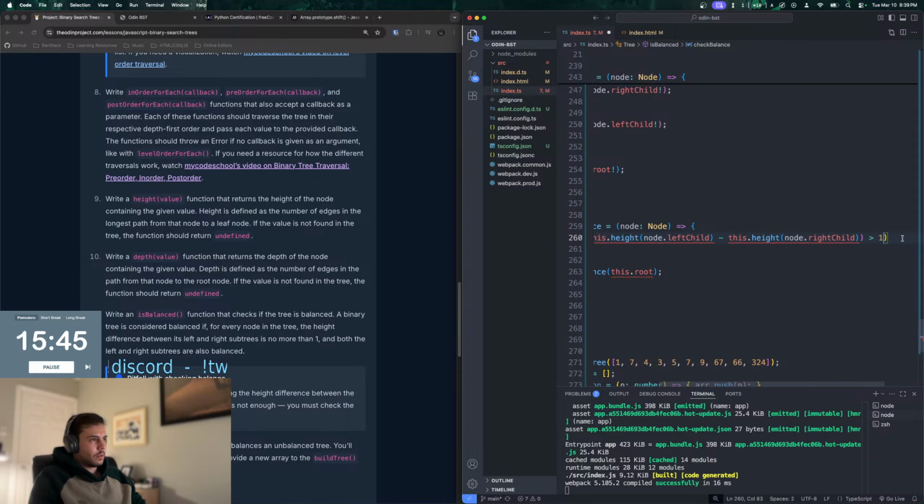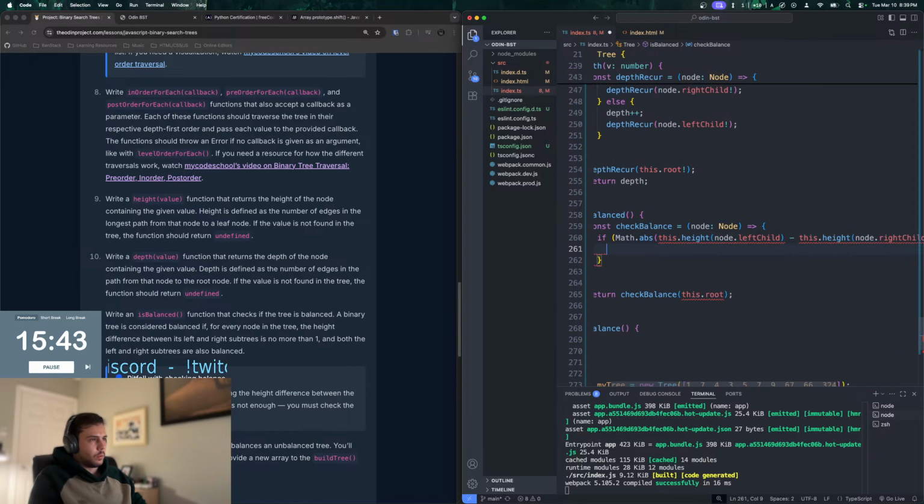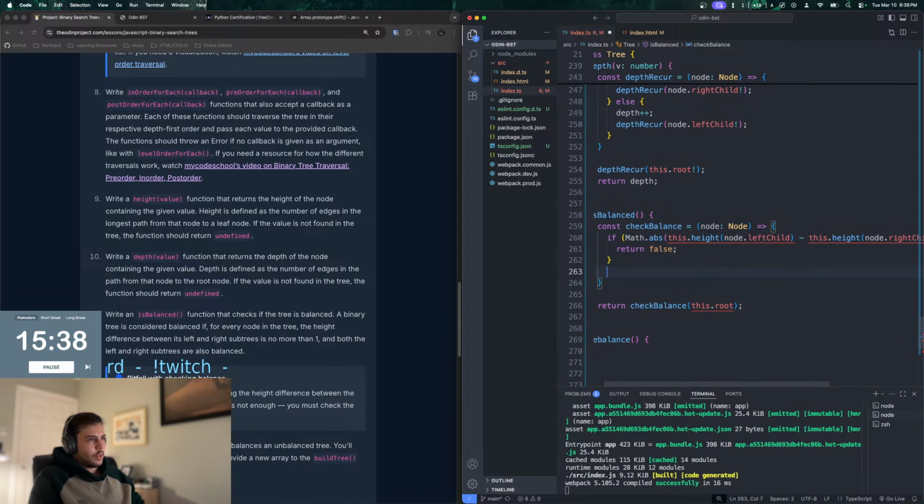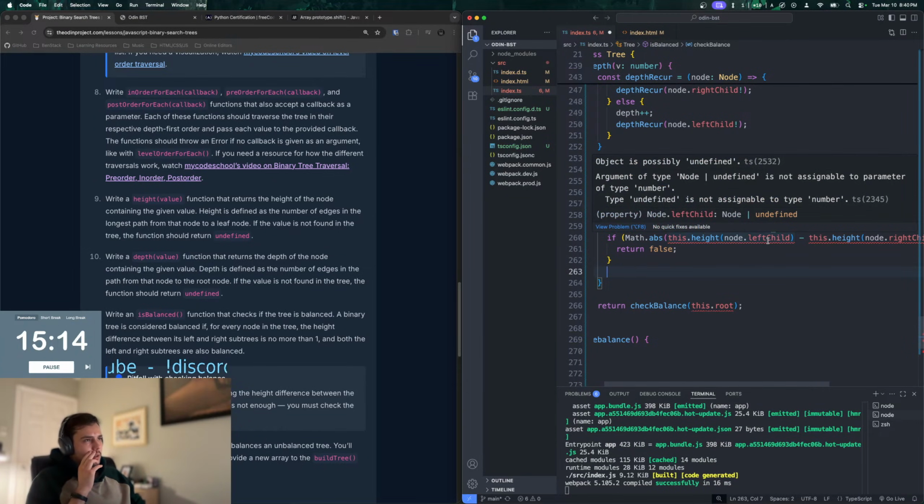Then we want to return false. Otherwise, we want to check the balance of the left and right.